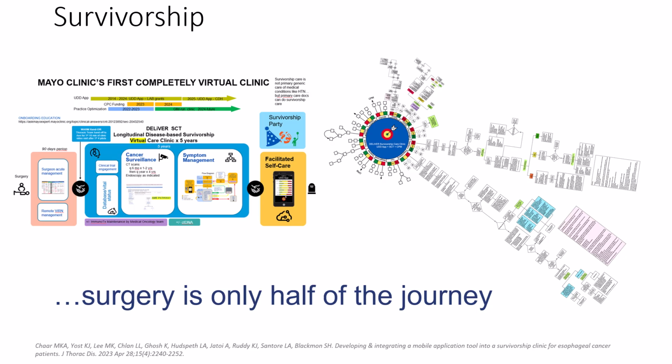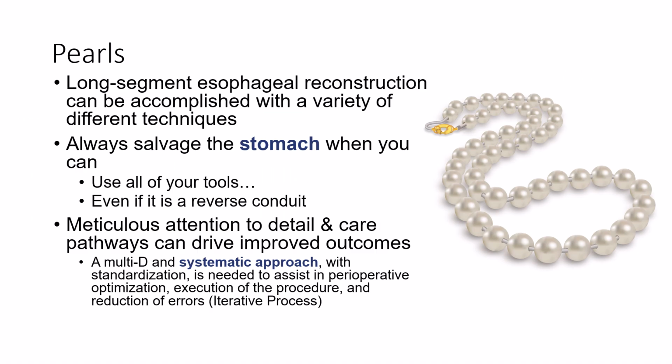It's important to note that surgery is only half of the journey, and the other half of the journey is caring for these patients longitudinally, as we have published in the Journal of Thoracic Disease in 2023, delineating how we built the virtual clinic, the Ask Mayo expert care pathways, and facilitated self-care. This digital health e-monitoring virtual clinic is one of the world's most novel programs helping patients to get standardized care remotely.